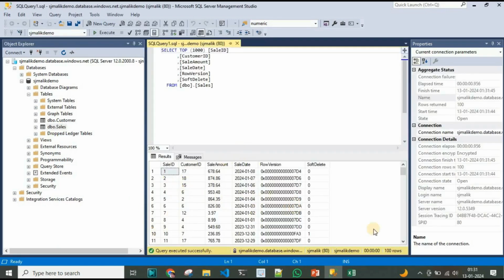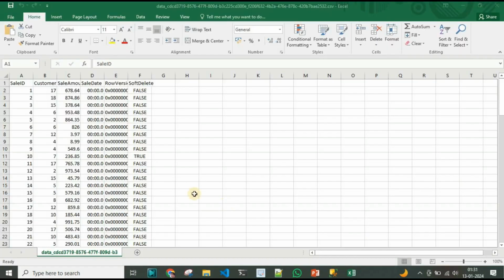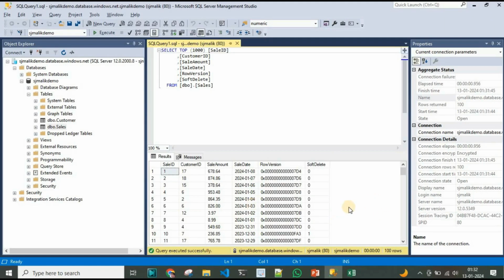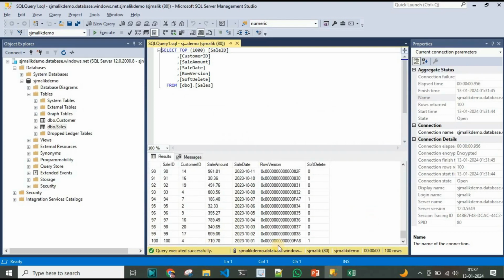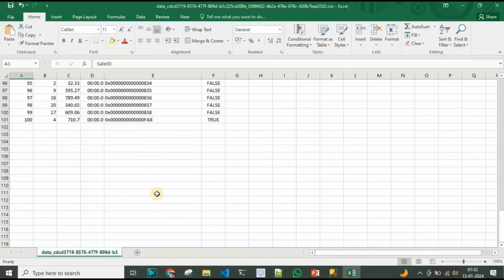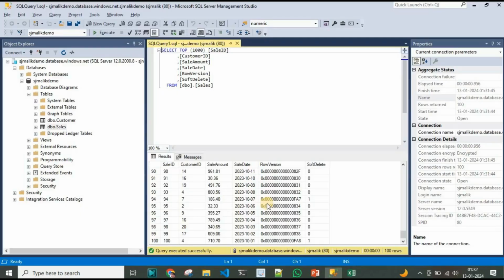You can see these are the results. The first row has customer ID 17 and row version 74. You can compare like this. It is the same.